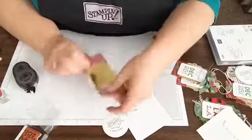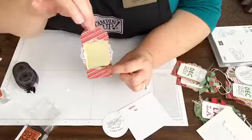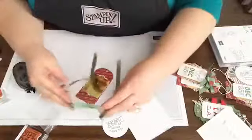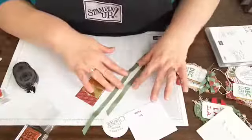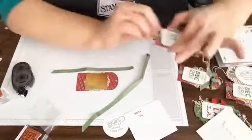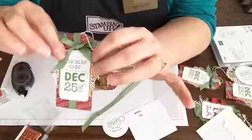And because I struggled with this when I made the rest of these, I would put your baker's twine in here before you do this next step, because I didn't do it the first time, but you really kind of should. So you're told that you need an 8-inch piece and a 10-inch piece, and the 8-inch piece is actually two different pieces put together. This isn't one whole thing. I thought it was one whole thing tied together, but it's not.